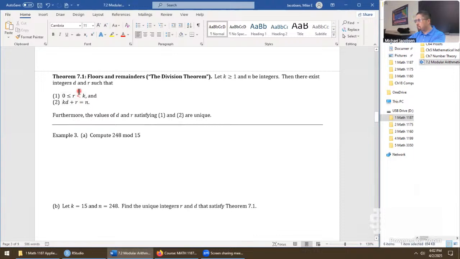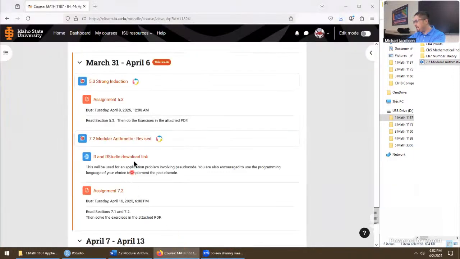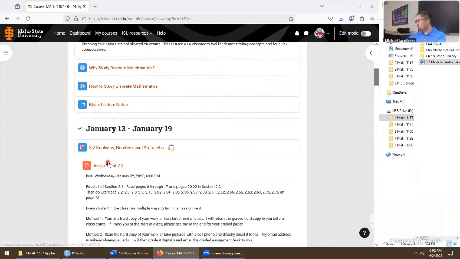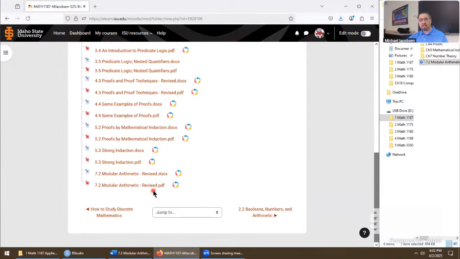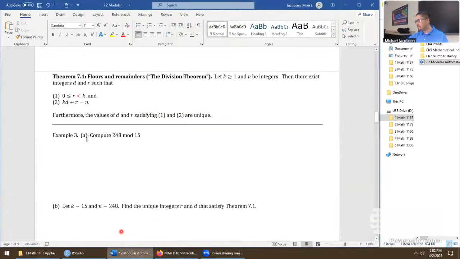Also, I'm reminded by that red text there, there is a revision on these notes here in 7.2, as well as the one in the Blink lecture notes, which has a revision as well on 7.2. The revision was that part is supposed to be less than or equal to. And I copied less than or equal to on this one, but that is not true. This has to be strictly less than k.